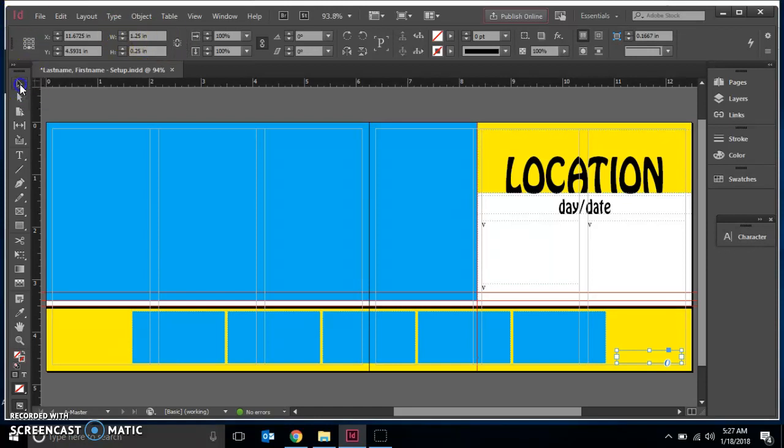of the margin guide. So going to our selection tool and just making sure that this lines up with our margin guides here in the edge. And just getting it as close as you can.